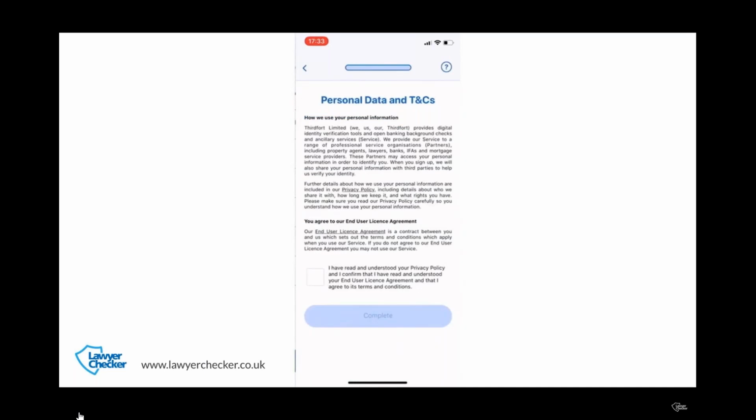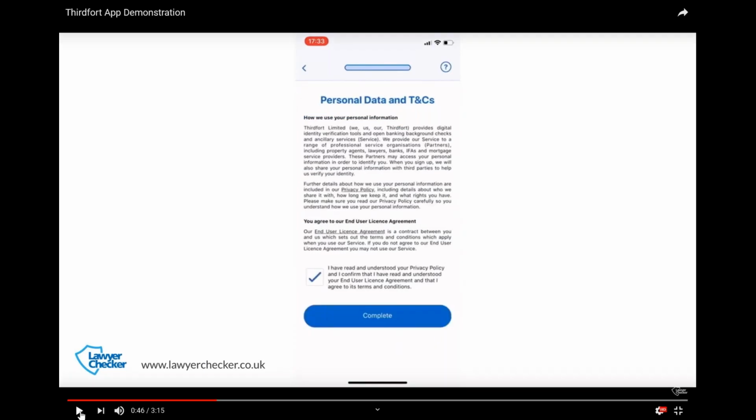Now to move forward with the Thirdfort check, the client is going to be asked to agree to Thirdfort's terms and conditions. Within these terms and conditions, there's a privacy policy that the client can read through. Effectively, once the client has completed the check, Thirdfort will retain the client's personal information. That data is held within the UK. The reason that Thirdfort keeps this is just so that Thirdfort can retain the client's ID report. So you'll see that once the client's completed the check, there's functionality within the app that allows the client to share their ID report with other vendors, providing that that vendor is also a Thirdfort client.